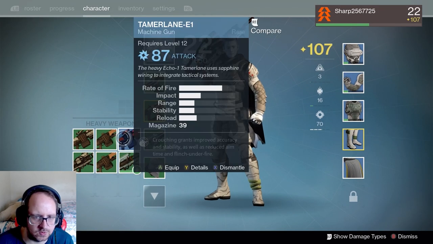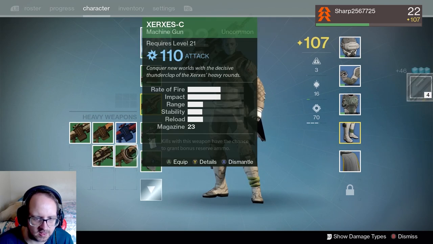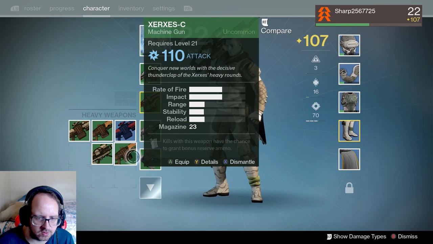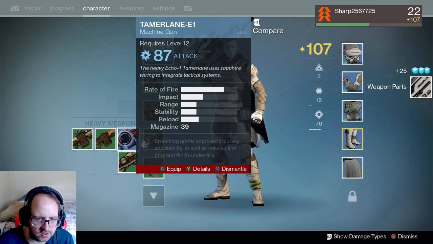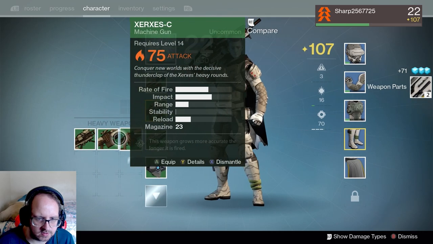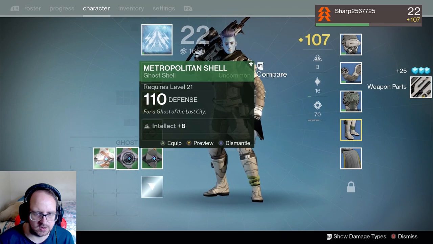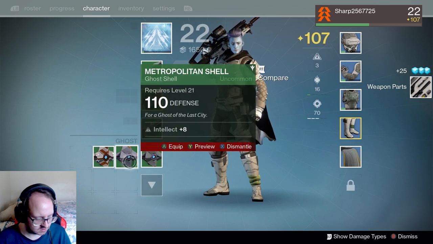We don't need you at all, do we? Nope. Get rid of you altogether. All right, so I've got one. All right, we'll keep the rocket launcher version and get rid of the other blues. Okay, that one. All right. Sweet. Now we've got that going. All right, let's do this.